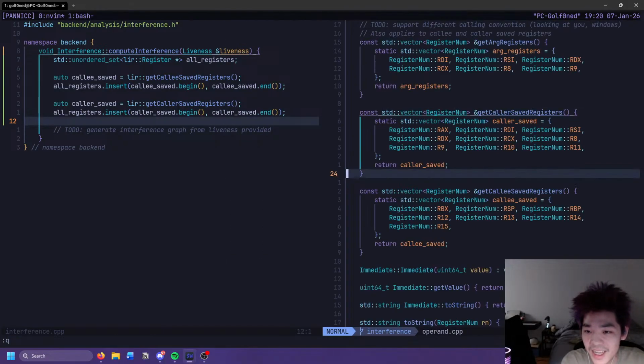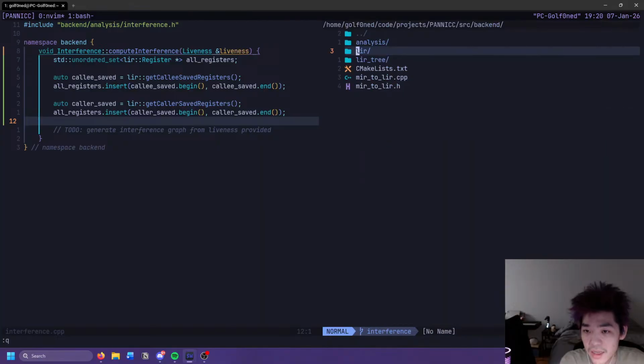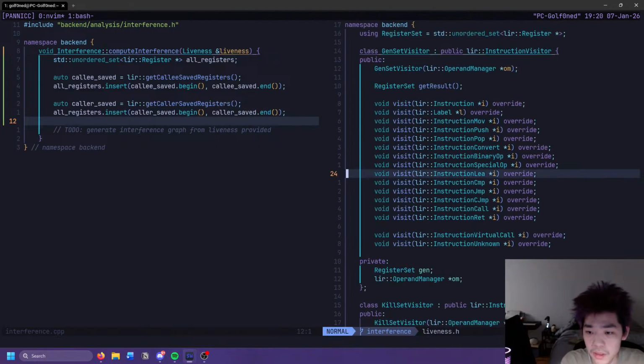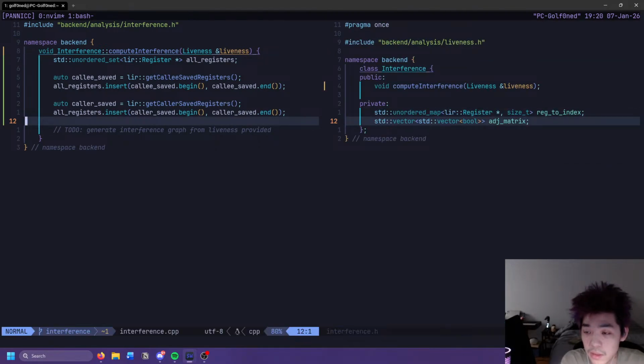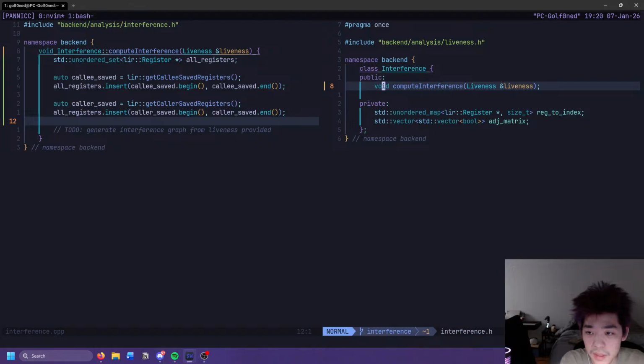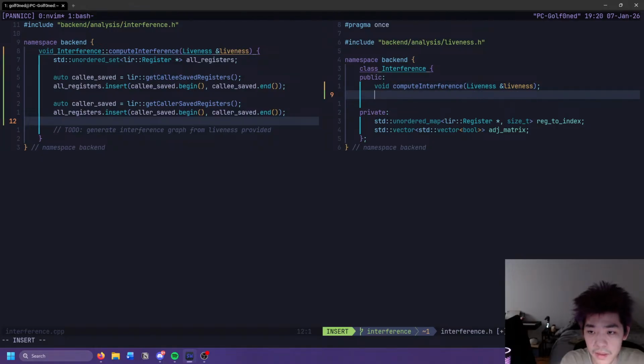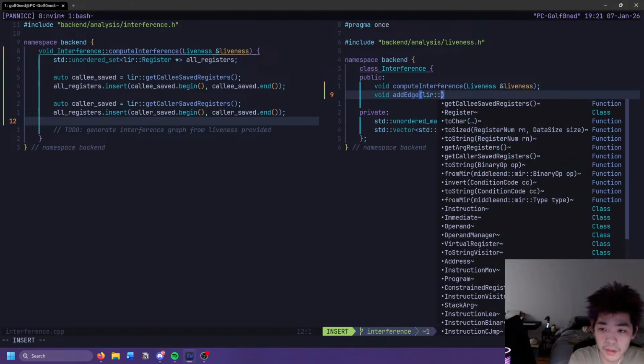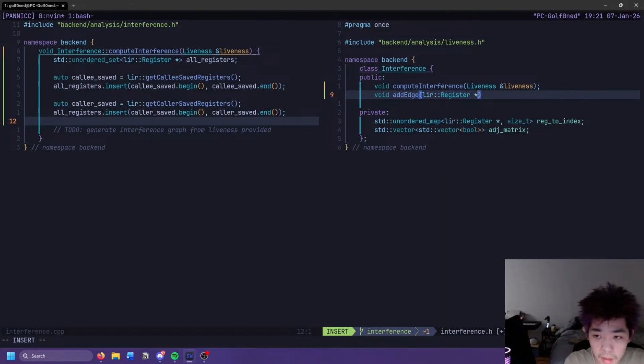Okay. Let's go to... Yeah, I should definitely just be fuzzy finding more. That's in here. Okay, so we have that, and then we have add edge. So we want register first, and then second. We can do that maybe.